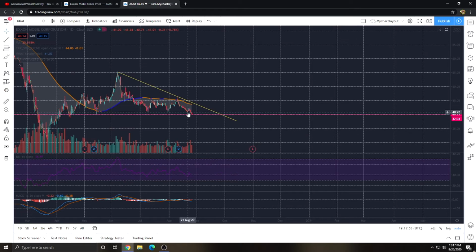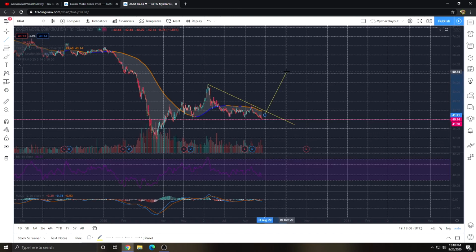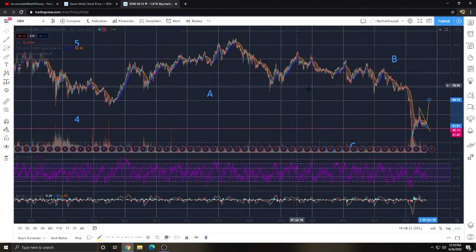Right now, the stock's kind of breaking below these pivots we have here. I think it's probable that the stock actually reverses higher here and breaks back above these pivots, and then you could put your risk versus the pivot. On a short-term basis, if we get a break over this trend line, I think the stock could see a move back to these breakdown pivots from back here. This sits right at around 65 a share. I think there's a high chance we see this.